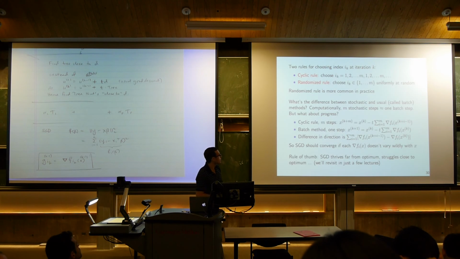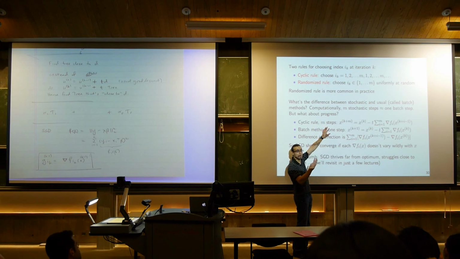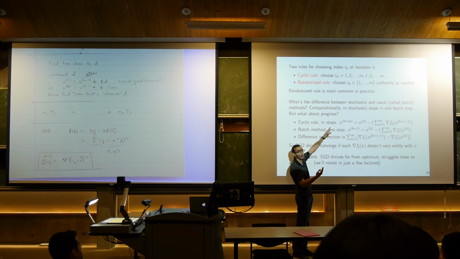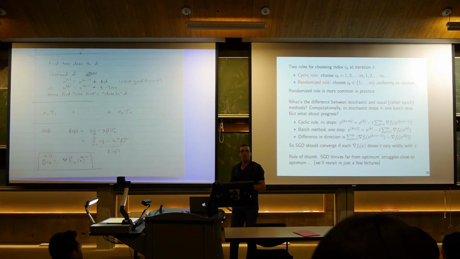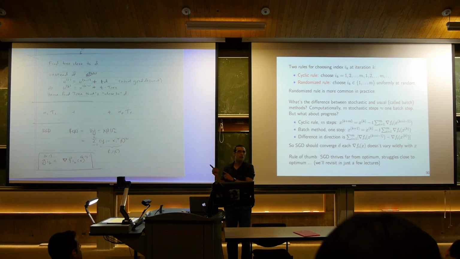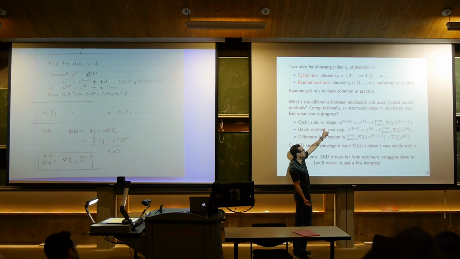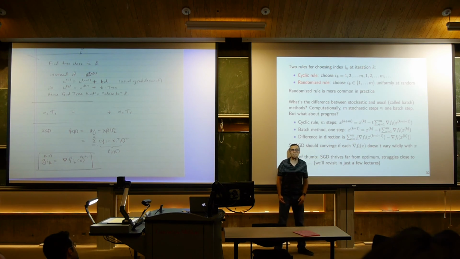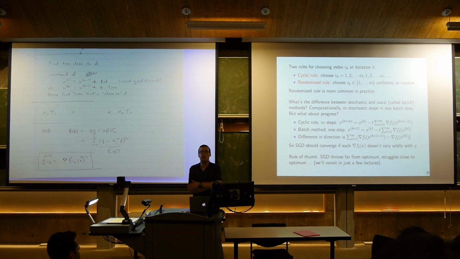Let's see. Okay, one last question let me pose to you. Computationally it's about more or less the same, right? M cyclic updates or M randomized updates are about as expensive as one batch step. Even if we can prove that the progress was about the same, that somehow this was quite small, why might it still be worth it to use stochastic gradient descent? There's still one aspect that could actually be really helpful. Even if after M steps we had the same computational complexity as we would with batch gradient, and even if I'm telling you the progress was the same, why might it still be helpful to use SGD over gradient descent?